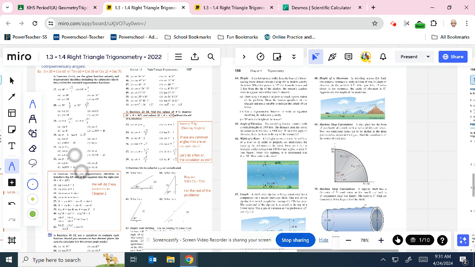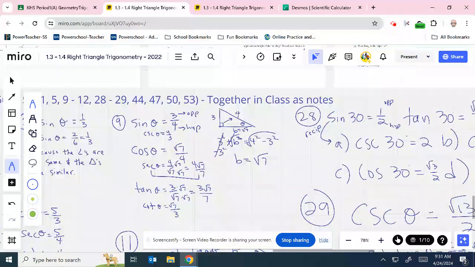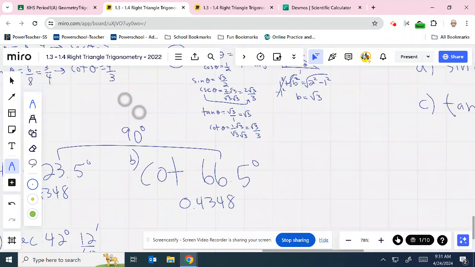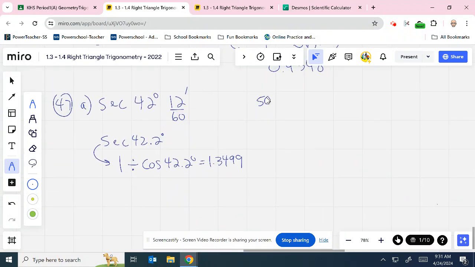Secant 56 degrees, 8 is minutes and 10 is seconds. 56, 8, 10, and it was secant. Okay, so number 50 would be secant 56 degrees, 8 minutes, 10 seconds. Okay, we need to get that into a decimal. Only way to get that into a decimal is take 8 and divide it by 60 minutes. There are 60 of those minutes in a degree.